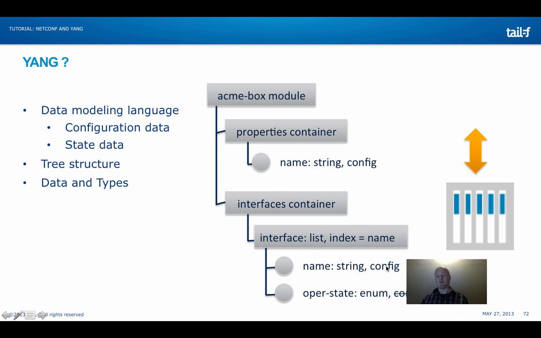So this means that the management system can create interfaces and give them a name, as we have seen in the previous demo. Imagine you have an operational state of the interface as well. So the operational state of an interface could be up or down, for example. That would make it an enumeration, and that is not config. This is something that the management system can read, but the actual value is under control by the system itself. So doing a get-config of a device would not include the operational state. So remember the tree structure: it represents how to reach a specific element. Every element could be config or not config, and it has a defined type.